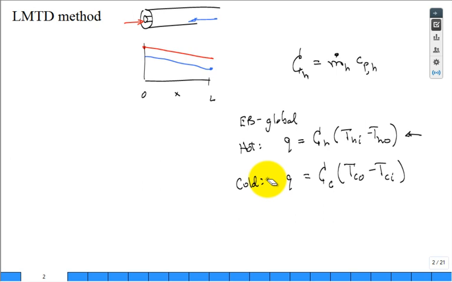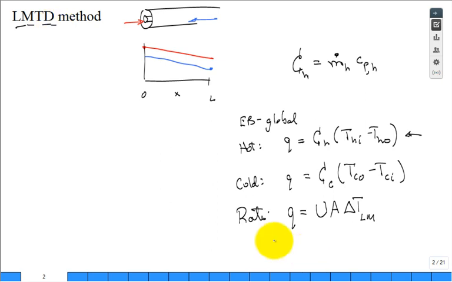Okay. The other one is not an energy balance. Both of these are energy balance statements. One is a rate equation for the total system. The rate equation is Q is equal to U times A times the appropriate delta T between the hot and the cold. That delta T is like an average delta T for the whole heat exchanger. Well, what is that average delta T? It's the log mean temperature difference. Why didn't they just call it the average temperature difference? I don't know.